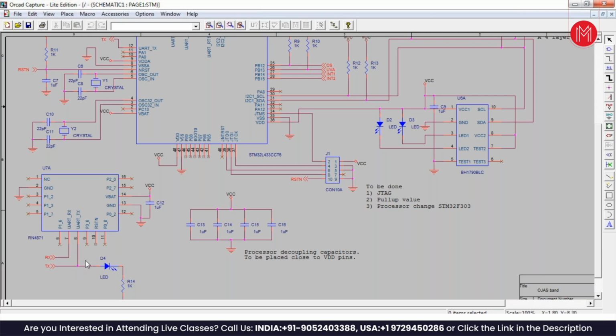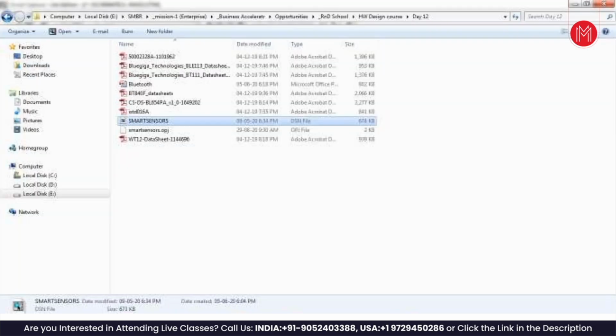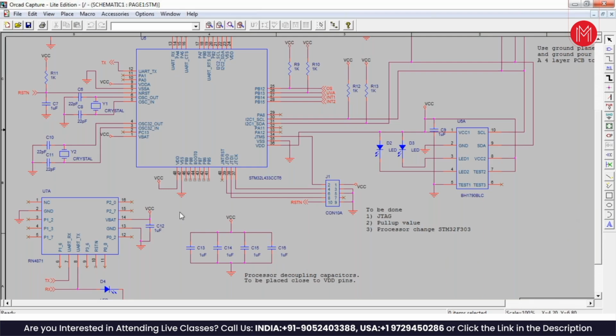So you bring the UART RX and TX and connect it to the microcontroller. Here is the microcontroller, UART RX and TX. They are connected here. So that's how you connect the Bluetooth module. Then the software in the microcontroller can communicate with the software in the Bluetooth module. So that's a straightforward connection. And then VBAT is connected to the VCC. The GPIO pins are not used basically.